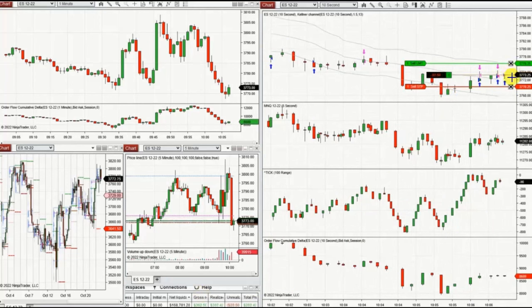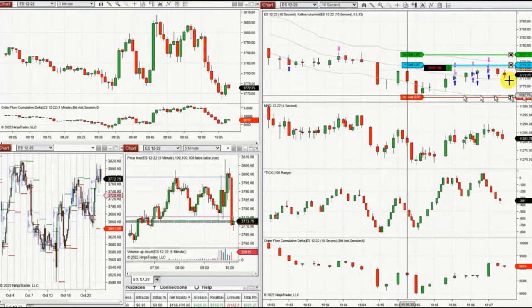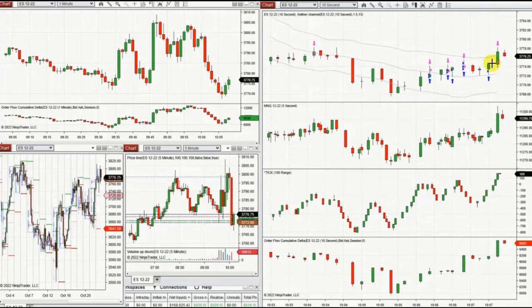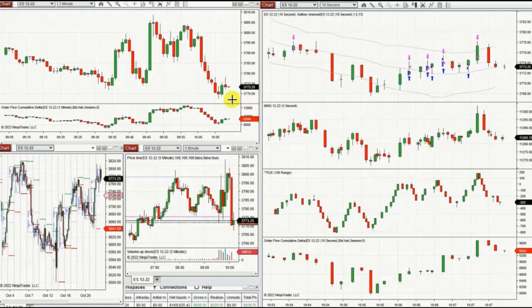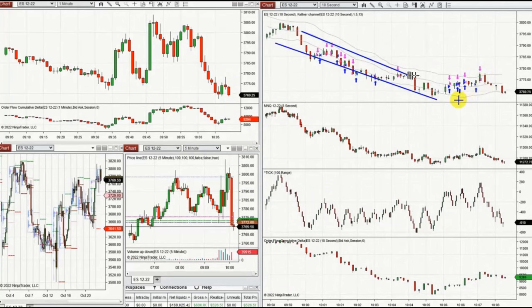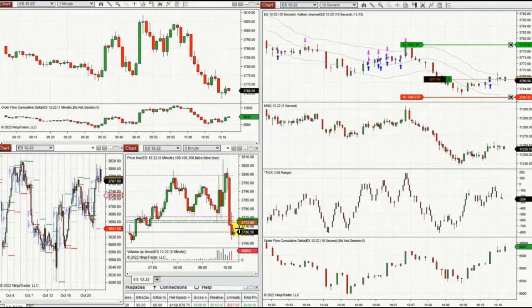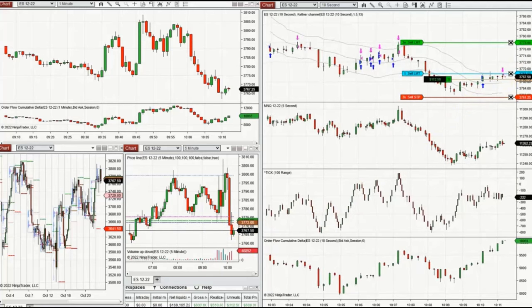It's a little choppy, so the ATM tries to close with max profit, but because it's choppy it's hard to do that clearly — I have to manage manually sometimes. The sellers came back, so I took a short position in this channel when sellers were strong, then switched to a buy position when buyers returned. I came back later taking several more positions, longing as the buyers returned.